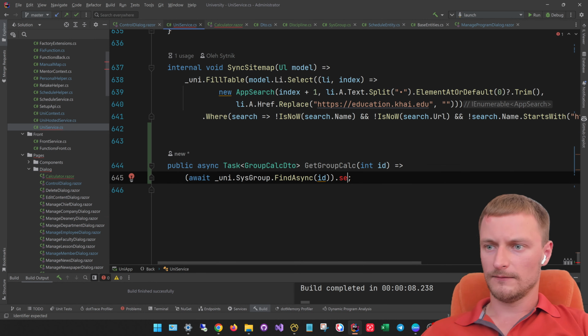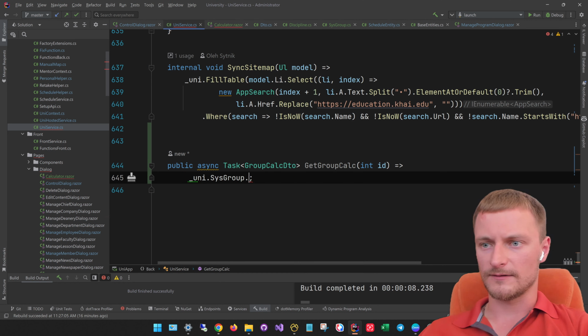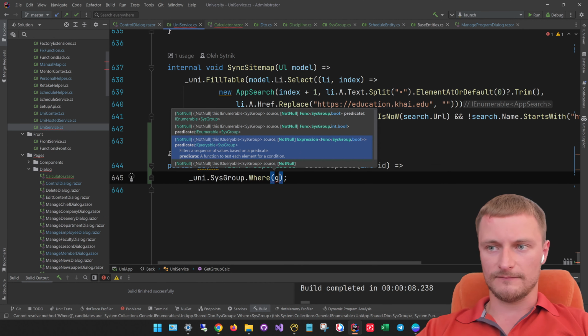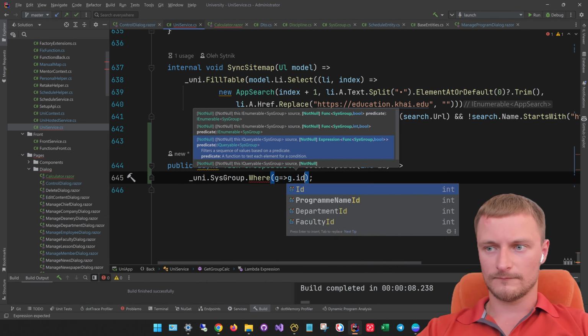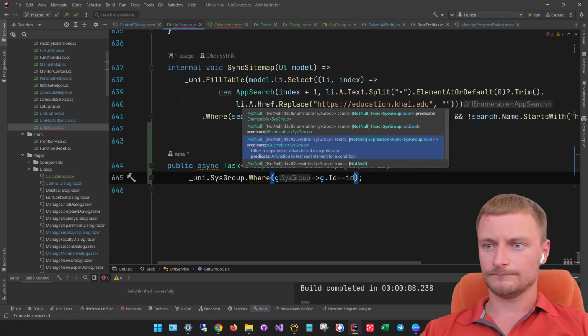Oh no. It's probably the find async, let's probably rewrite it then. Currently, let's stick with the where approach. So where the group ID will be equal to the ID.